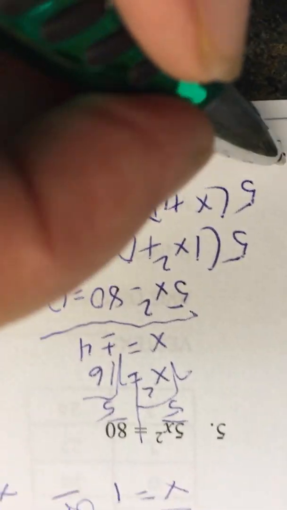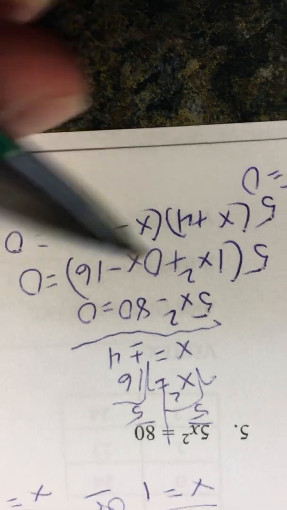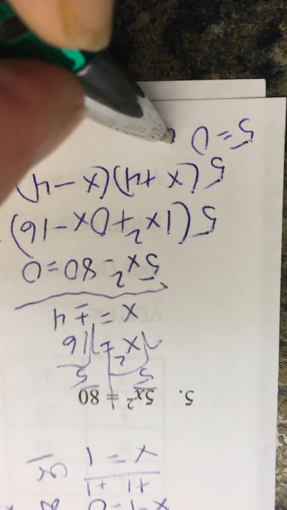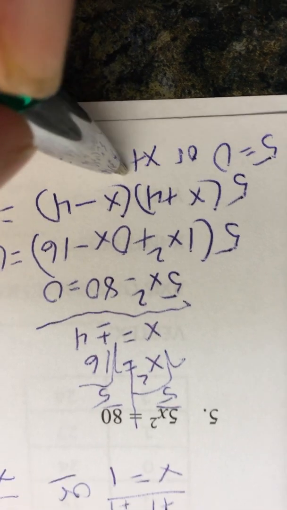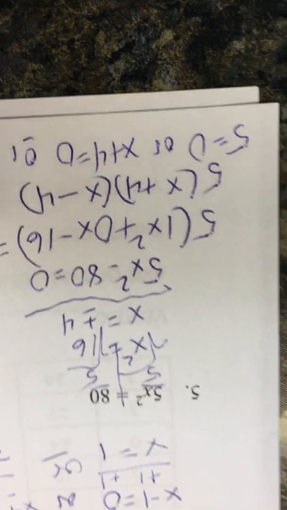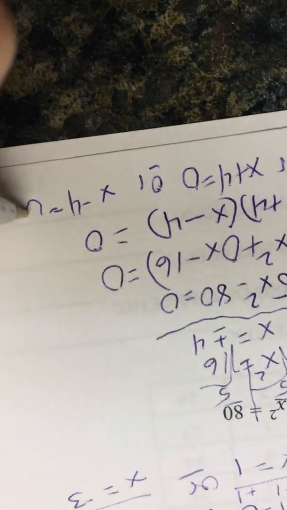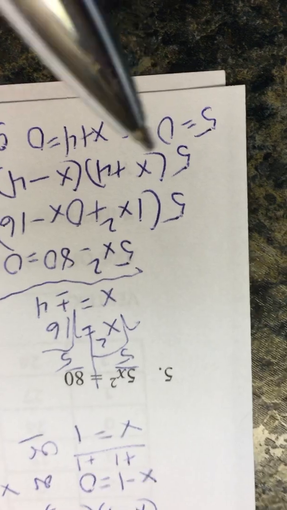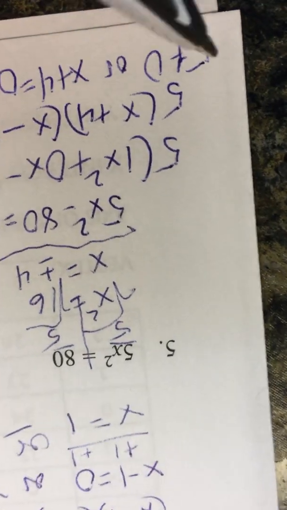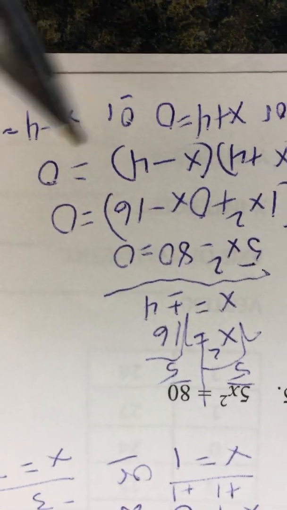So that means either 5 equals 0, because I've got 3 things being multiplied together here to equal 0. So one of these 3 things has to equal 0. Now, we can set 5 equal to 0, or x plus 4 equals 0, or x minus 4 equals 0. There we go. Now, is 5 equal to x? Obviously not. So the 5 cannot be my 0 because it's a whole number, right? So that one won't be my 0, but either x plus 4 is 0 or x minus 4 equals 0.